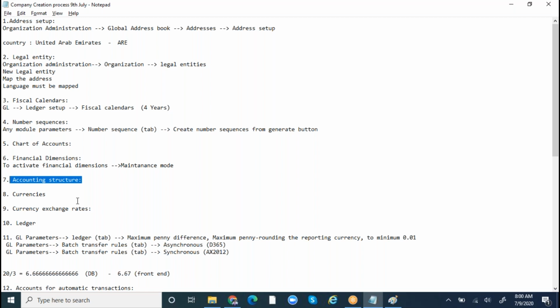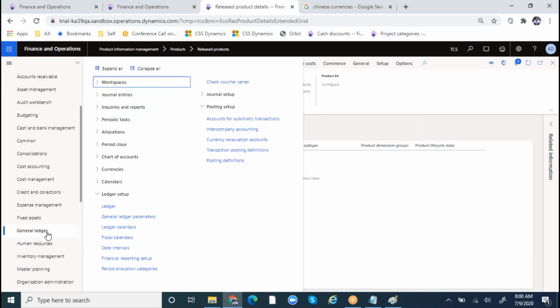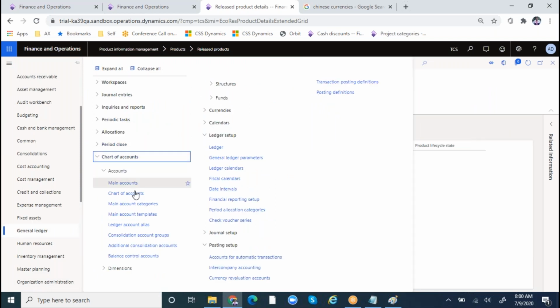So in the accounting structure, we'll map financial dimensions, and then we'll map the dimensions in the item master, customer master, vendor master. Accounting structures, you mean the individual main accounts? No, there is one more form. It is in finance. Okay, let me show you. In general ledger, because you are a T&L consultant, I know what is the complexity here.